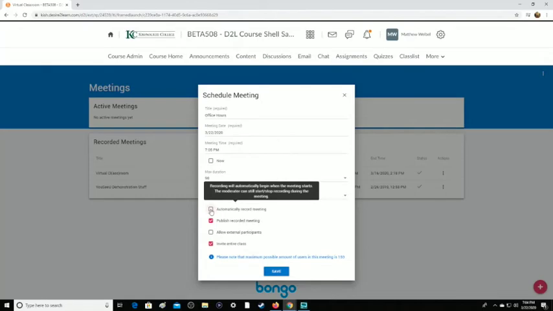There is this button right here, which is unchecked to start, but you can check, and that is automatically record meeting. If you click this, as soon as you launch the meeting, it will start recording. However, if you don't have this checked, what will happen is you will have to actually click record meeting once you start the meeting, and that will be located somewhere towards the middle top of your screen once you get into the actual virtual classroom screen. But I always recommend automatically record. That way you never miss a recording.